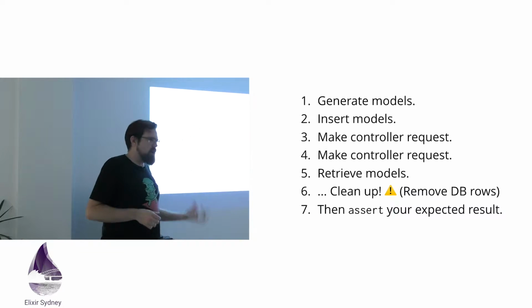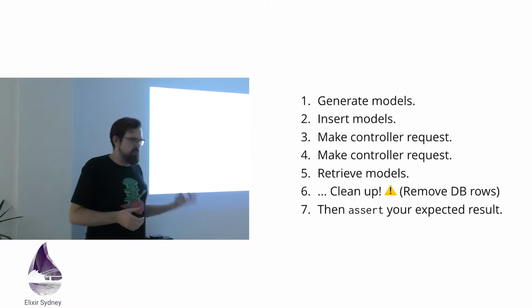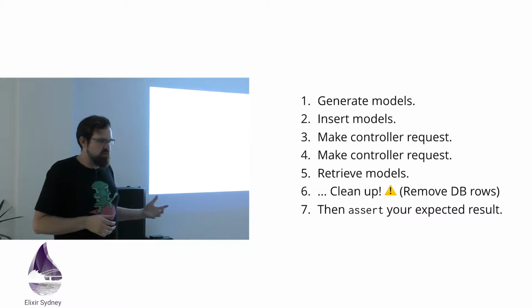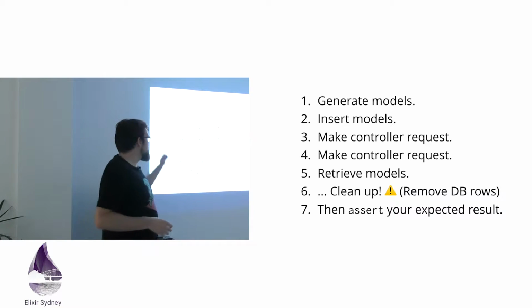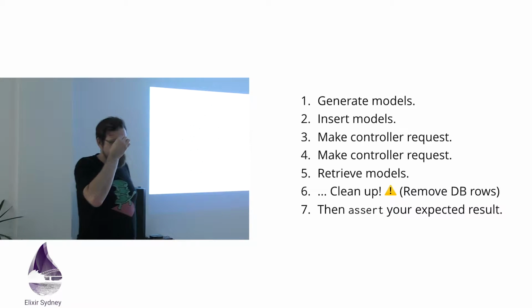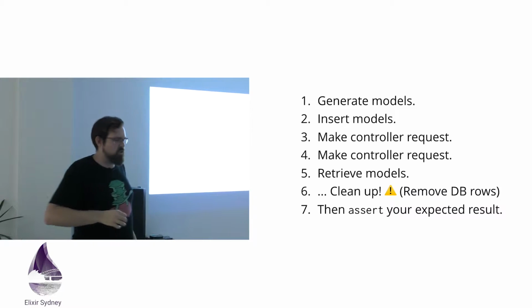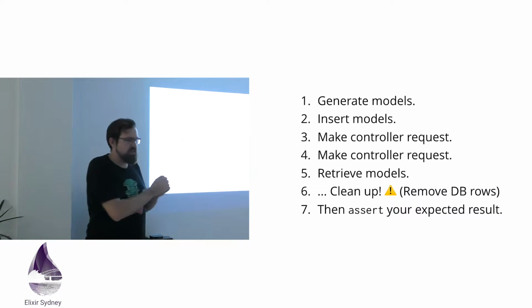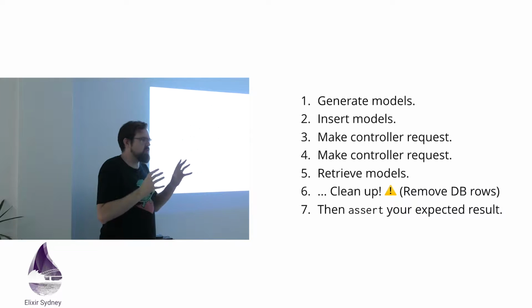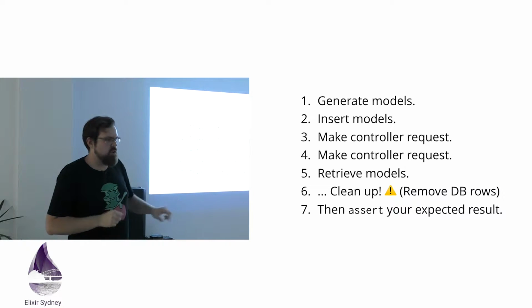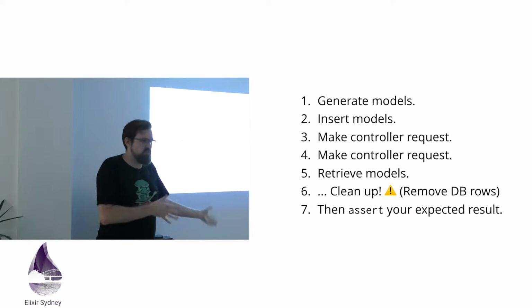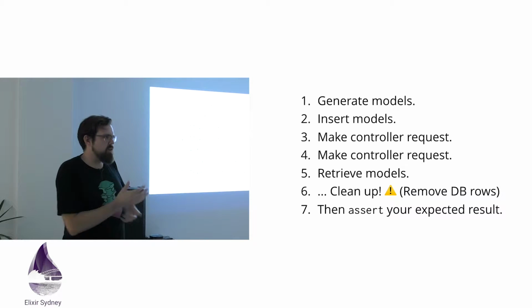written out in the abstract, because I don't want to have this massive thing. Basically, you generate the models using property-based testing stuff. Sorry, please remove "insert models"; that was my brain fart when I wrote this. We're basically making a controller request to the server with some record to insert, and then we make it again, and then we retrieve the models, and then we assert the expected result.